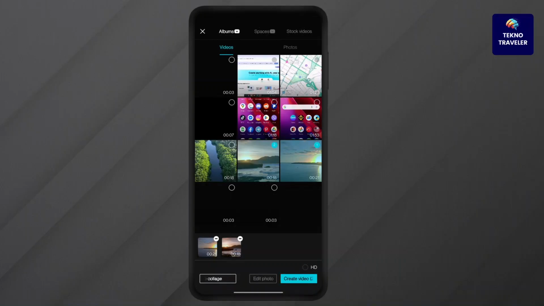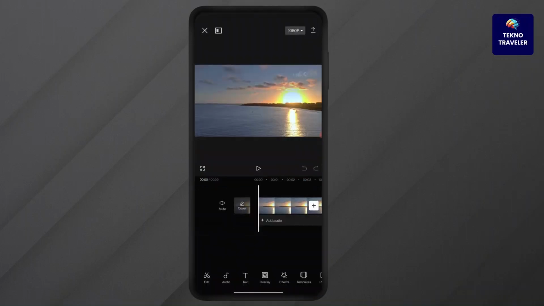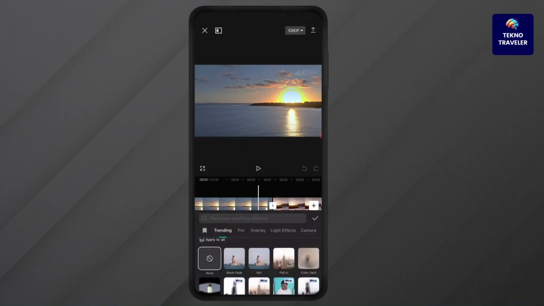Then, it will lead you to Editing Video option. There is no one way to simply merge the video. What you can do is click on the white box in between the videos. Then you'll find Transition at the bottom. Click on Mix. After you have pressed on Mix, simply click on the tick mark and it will be added.